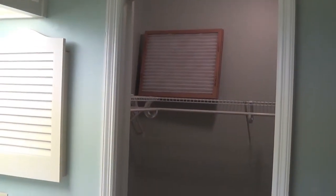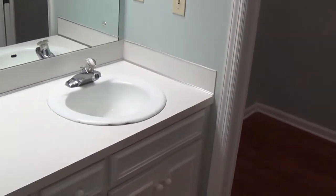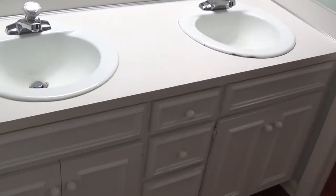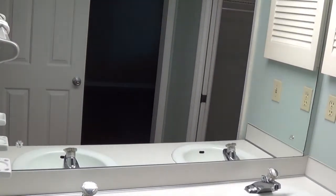Now you're looking at the master bedroom closet, which is a walk-in closet with wire shelving. It also has hardwood floors, as does the bathroom. There's a double sink vanity with a built-in medicine cabinet and overhead lighting, and the bathroom is tiled with a stand-up shower and toilet area.